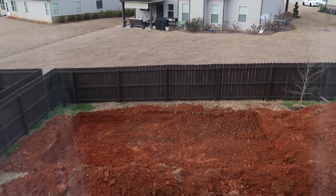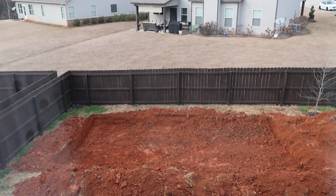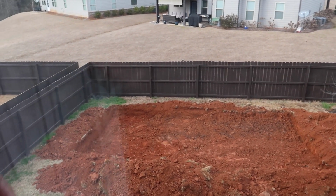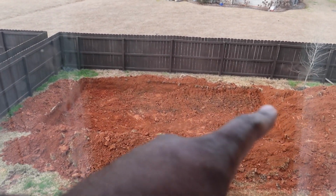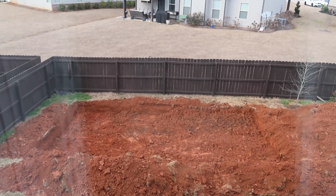In the back of it, against the fence line, I put flowers and stuff so that there's no reason to go back there. Same thing on the other side. I'm going to put the pool pump on this side over here. In this front, it's an oval pool. It's an oval 12 by 24 foot pool. It should be here next week.